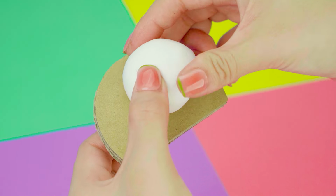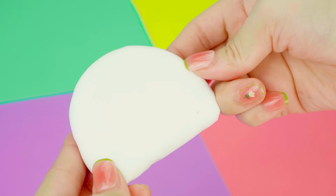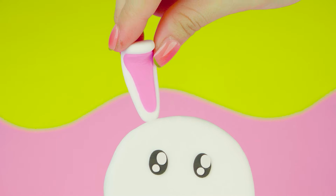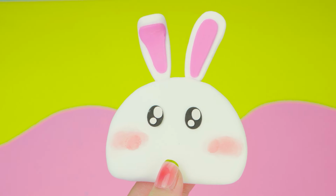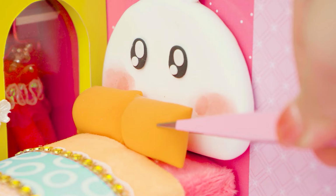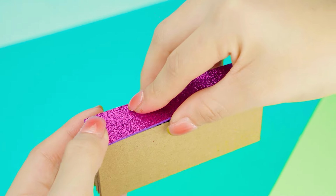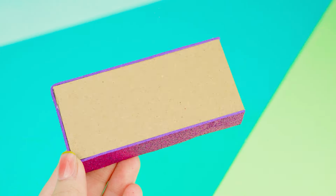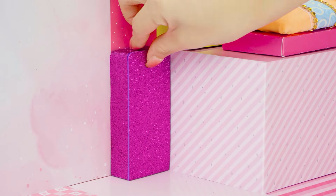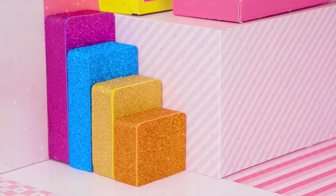Covering clay on cardboard. Adding bling eyes. Making a rainbow stair to go up and down. Purple, blue, yellow, orange, red.